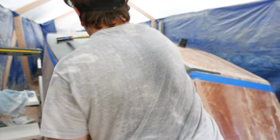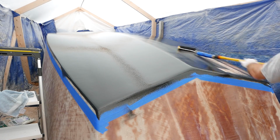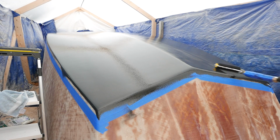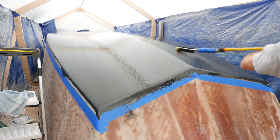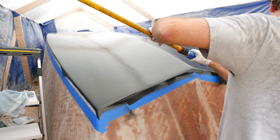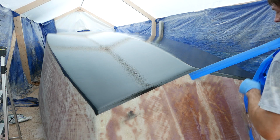We applied three consecutive coats in this fashion, letting each coat cure for approximately 4 hours before the next coat. This avoids any need for sanding, as it is well within the cure window to ensure a strong chemical bond with the previous layer. This is another exciting step in the boat building process, as the coating really reveals the fruits of all of our hard work to sand the surfaces flat.